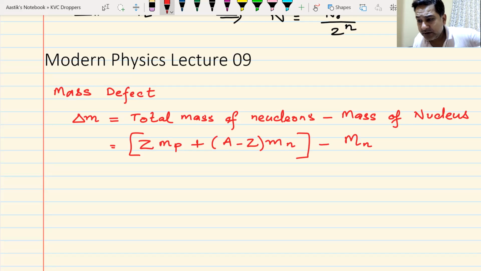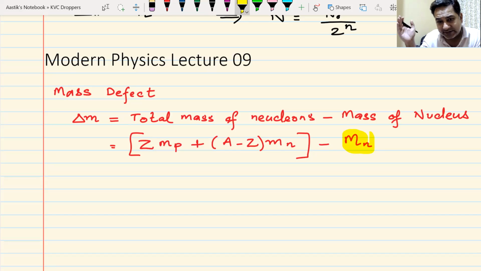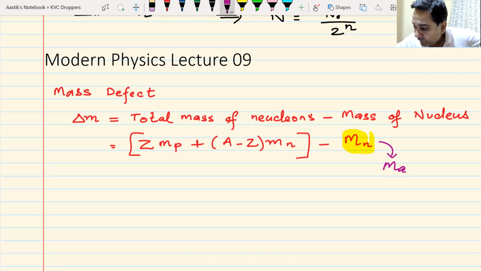That's it. We also saw one more formula where instead of the mass of the nucleus, we had the mass of the atom. Since the mass of the atom also has electrons in it, if I use mass of atoms on the left hand side, on the right hand side I will have to add the mass of the electrons. So if I have the mass of the atom Ma, here I will add the mass of the electrons Me. Do we understand this? Yes, sir. Great.